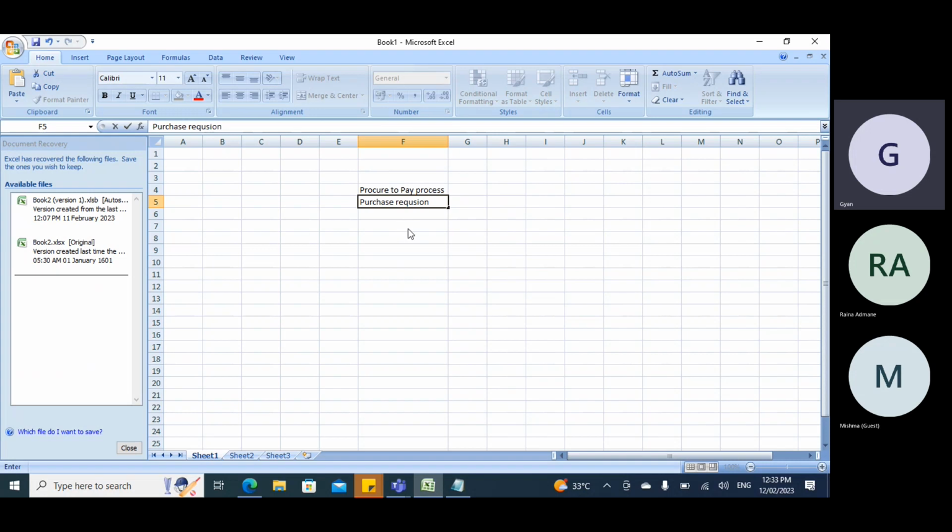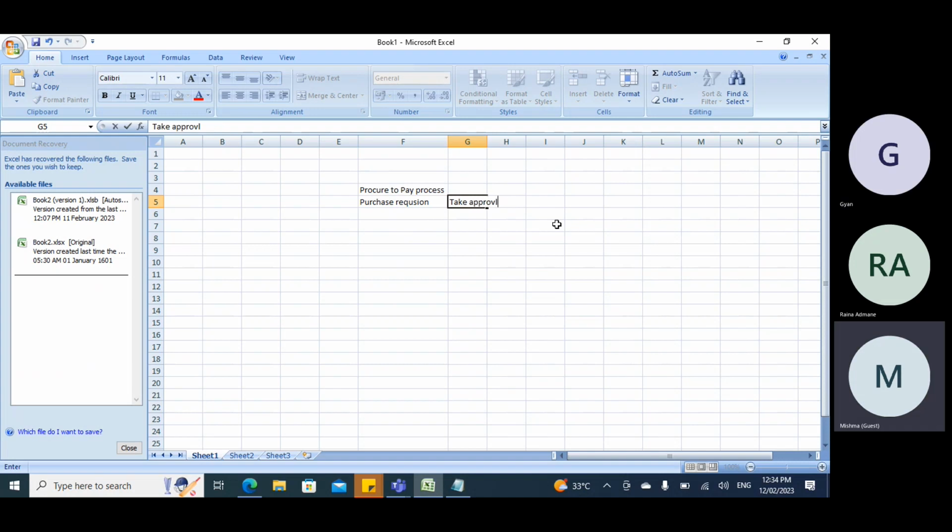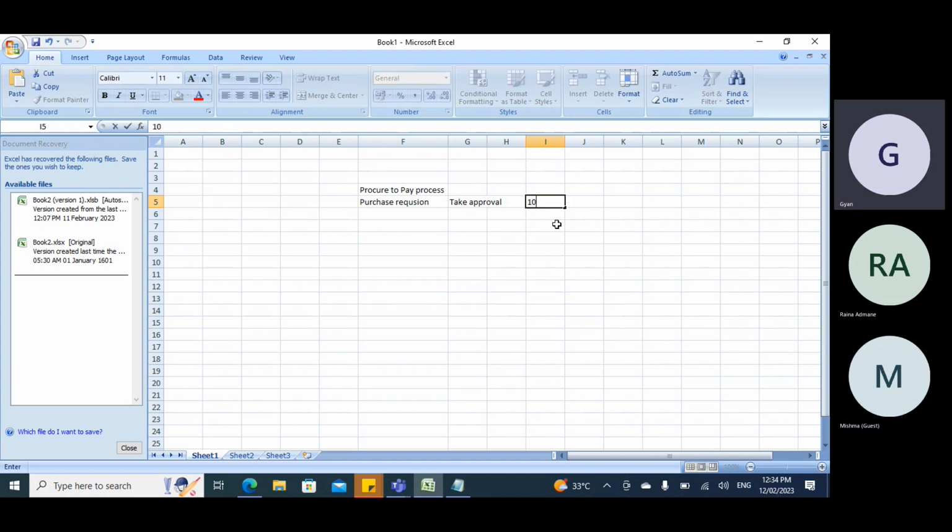Purchase requisition is nothing but this: suppose some item is not available in your stock. So you will purchase the item from another vendor, and you will create one purchase requisition. When you purchase items from another vendor, your price is impacted, so you take approval from your management. I'm going to buy 100 laptops, give the approval. Once they give the approval, the PO will be created, because your management is ready to purchase these 100 laptops.